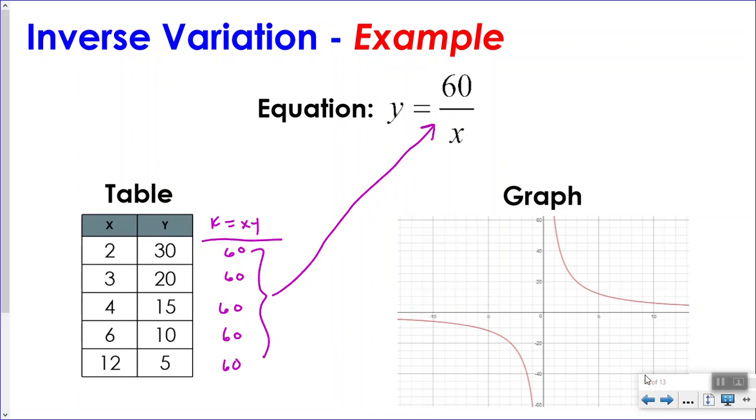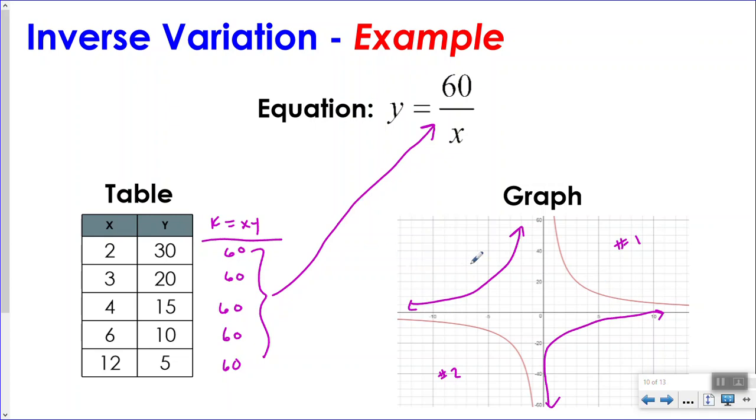When we graph the inverse function, or the inverse variation, right away we can tell that this looks very different from our direct variation. This is not a linear function. We're always going to have two pieces of the graph, one part up here, one part down here, and those will switch sides. We could have something that looks like what I'm going to draw in purple here if we have a negative constant of variation. So you just want to be careful with that.